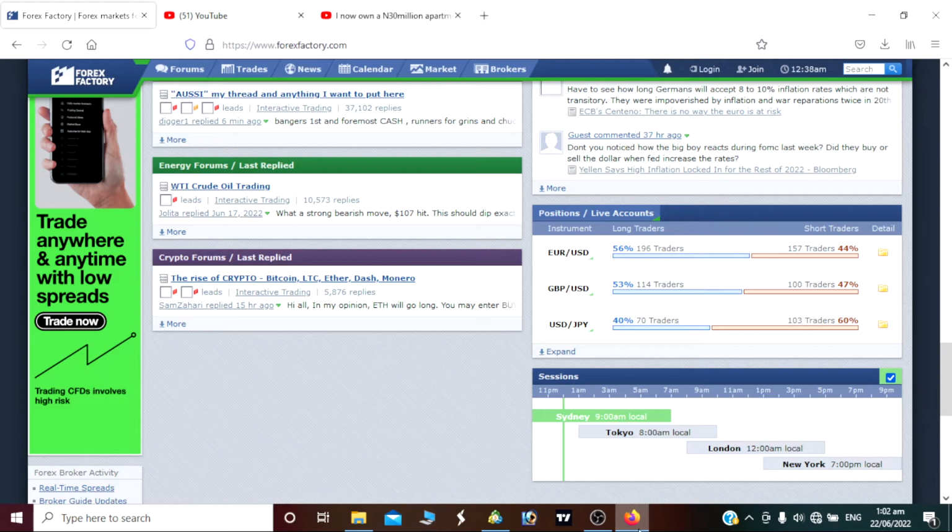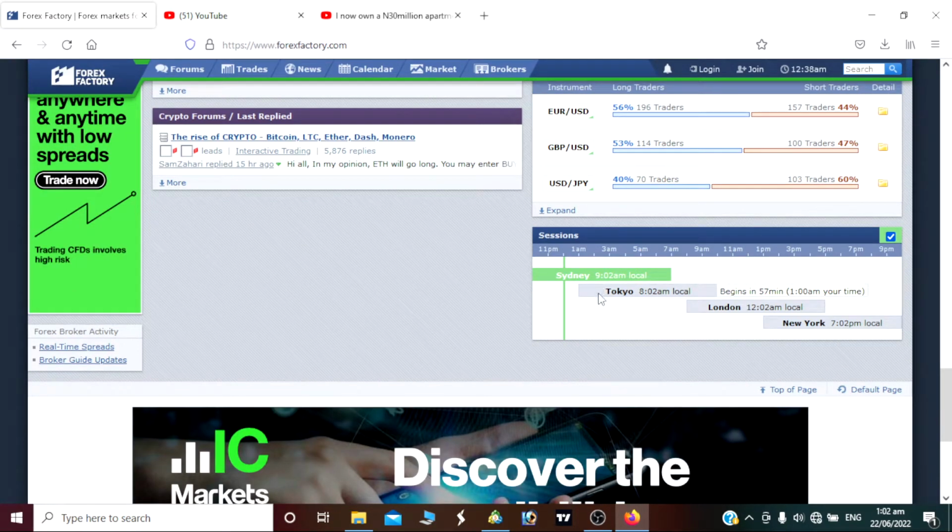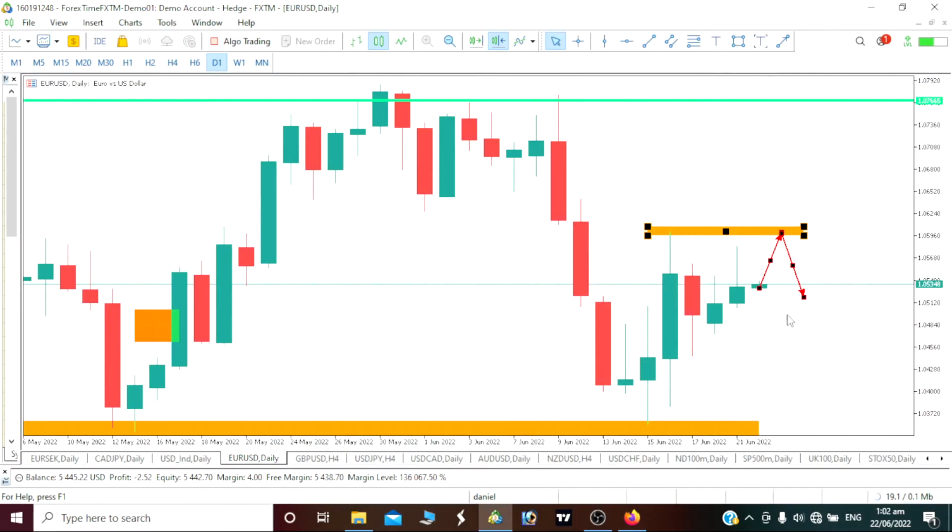Currently, I want to show you that we are at the Sydney session, going to the Tokyo session. So at least by the time our London session has opened, we should be able to clock our 68 pips, and probably when our New York session has opened, we should finally see a drop on our Euro USD. So I believe our Euro USD will go up, have a drop, then continue going bullish. That is exactly what I am planning to trade on our Euro USD, and it should happen.